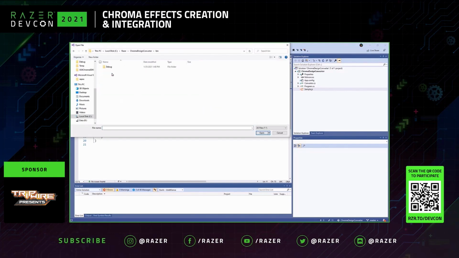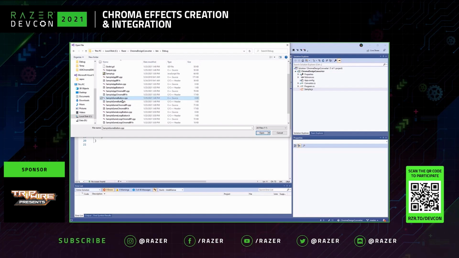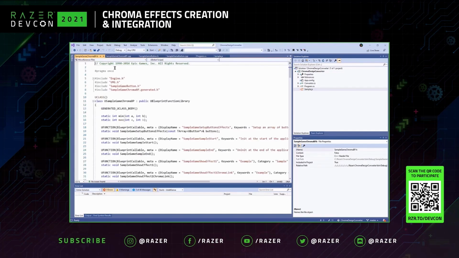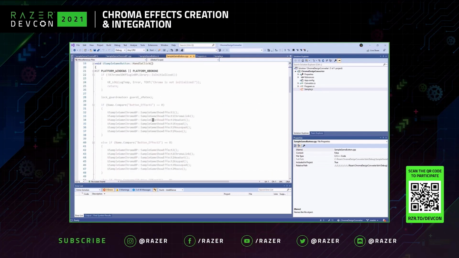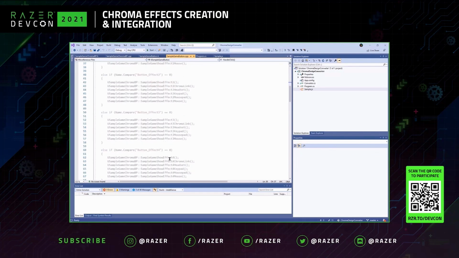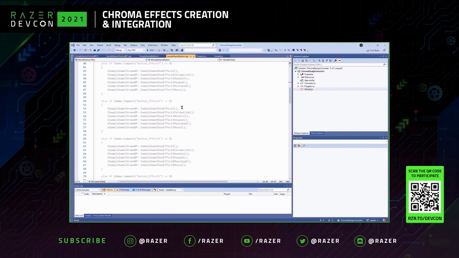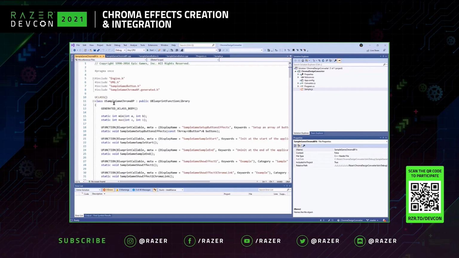Okay, so we want the sample game files here. So this is 4 different files, a couple files for a sample blueprint library, and there's a set of files for handling UI button click events. You saw in the sample app there was 47 buttons, and the game sample has 15 buttons. And this just reduces the amount of blueprints that we need to hook up in that sample. Essentially the code is just checking, did you click on a button named this, run example 1, 2, 3, and so on. So it generates that code for you.